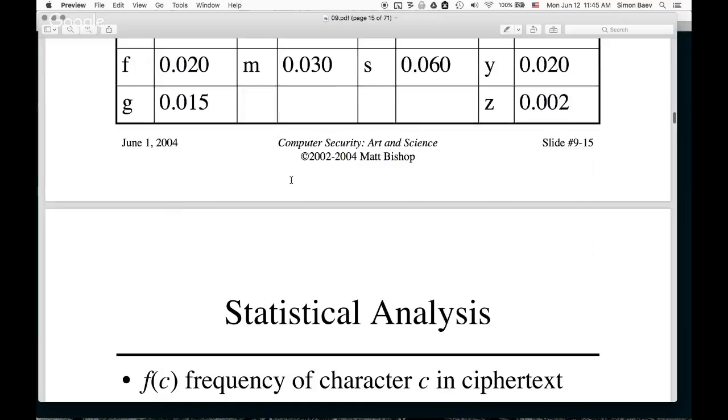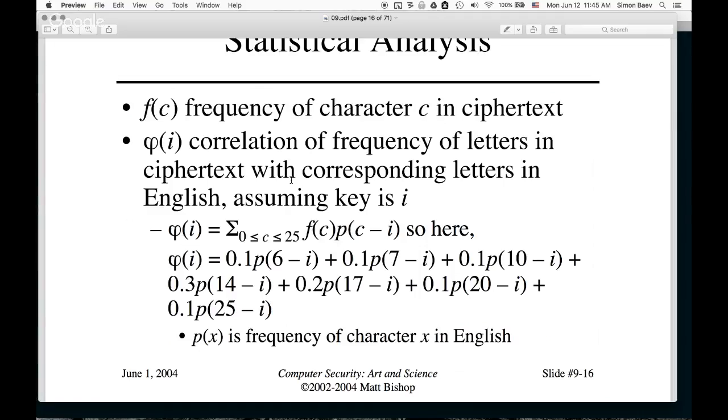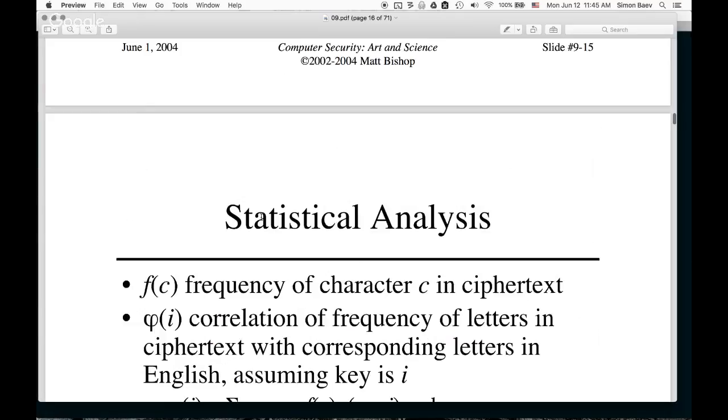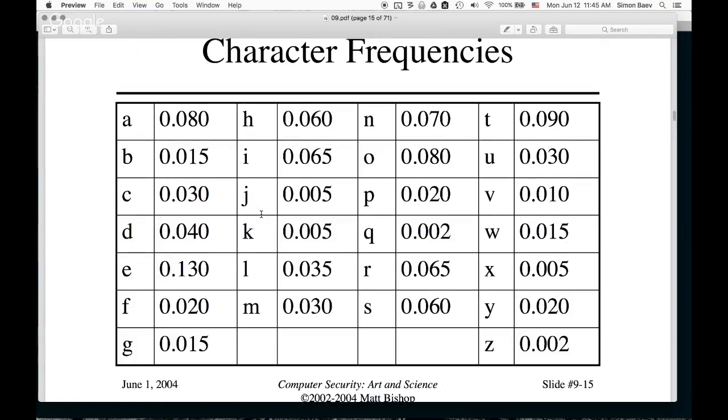So if you scroll further, you will see actually the solution to the problem of how tables can be compared. The general idea is to calculate a correlation function with every given pair. Actually, not just with every given pair, but with the English table on one hand and one of the 26 tables on the other hand.